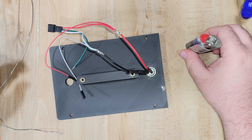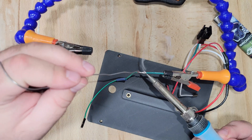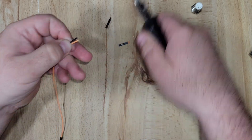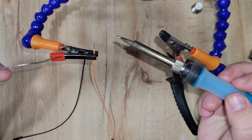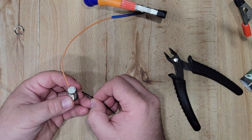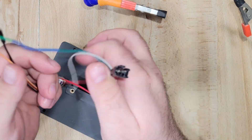I'll be honest — I completely butchered that solder joint, but thank god for heat shrink to hide it away. I then took the single green wire and soldered it to the green wire from the LED connector, sliding some heat shrink over it to protect the connection. Next I wired in the reset switch — color doesn't matter here since we're going to ground and a pin on the ESP32. I pre-tinned the wires, fed them through the holes on the tabs, gave them a little twist, soldered them up, slid the heat shrink over with a lighter, and installed the switch into the rear panel, securing it with the included nut.